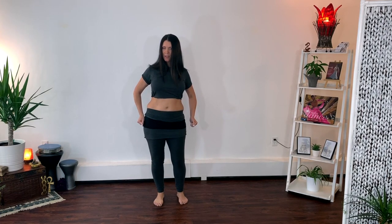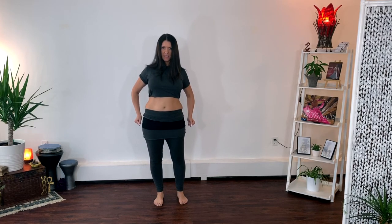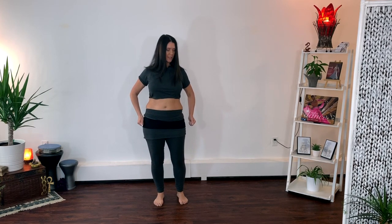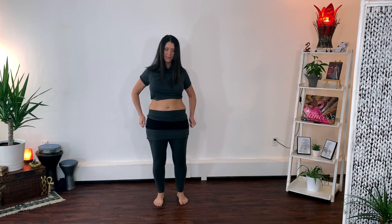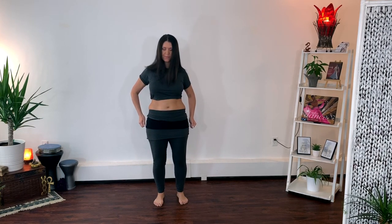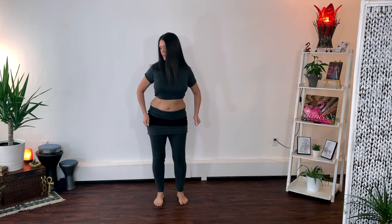Notice my knees are not locked. They're soft, not straight like this. I have a little flexibility inside of my knees. Okay, good. Check it out.